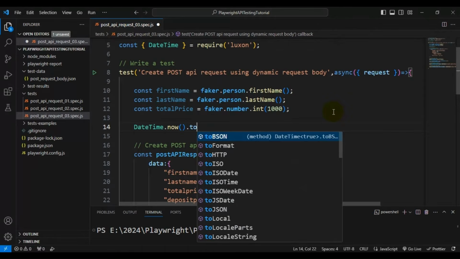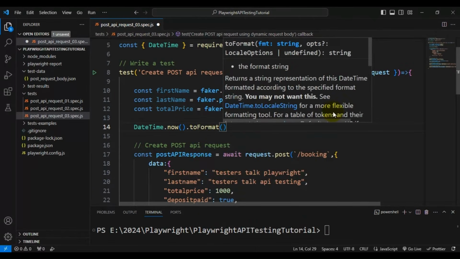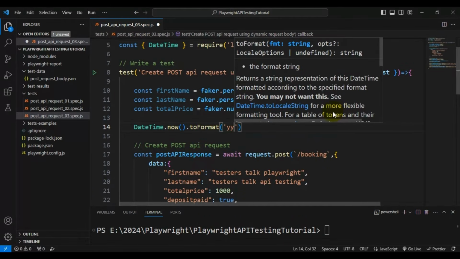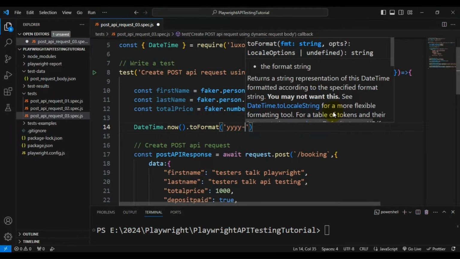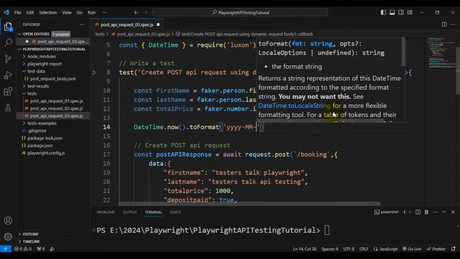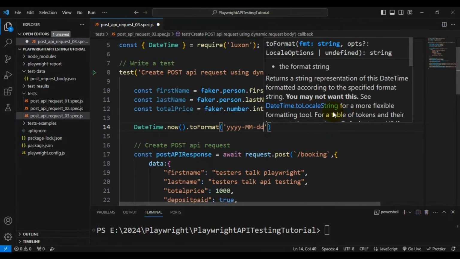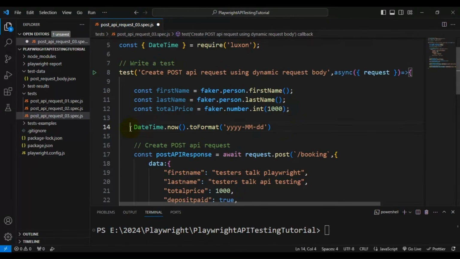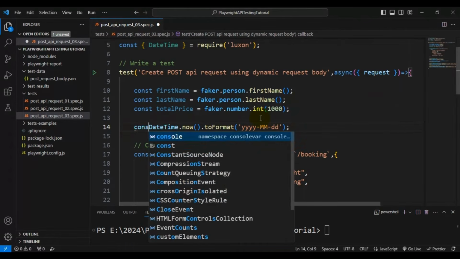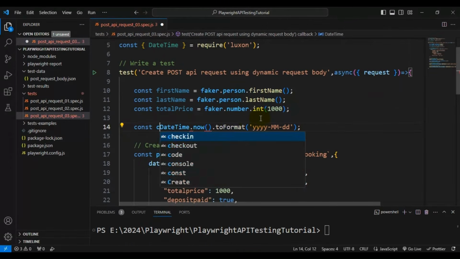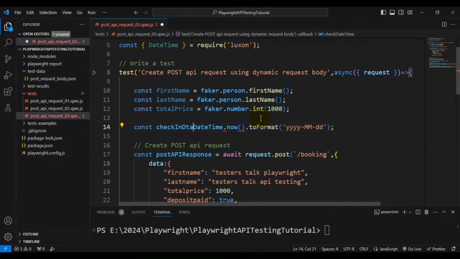So here we are going to pass the format also to format. So by using this method, we can pass in which format of data we want. So I want firstly year, and then month, and after that we need the date. So this will return me one date, that is today's date, in this particular format. Then I will assign back to the constant variable called check-in date.